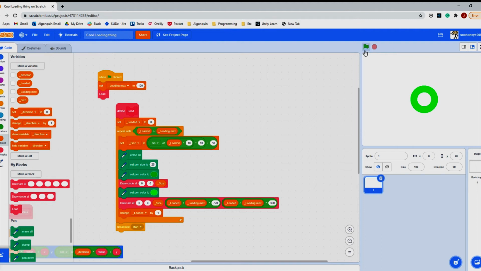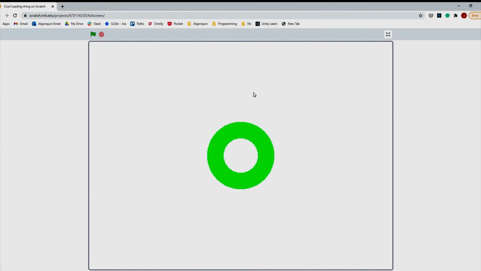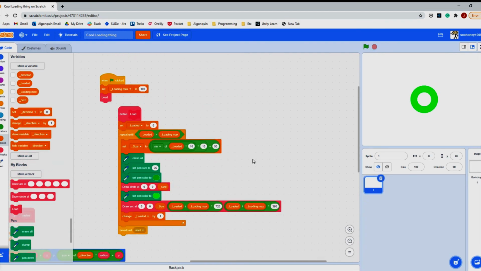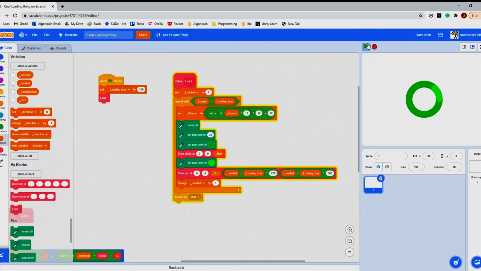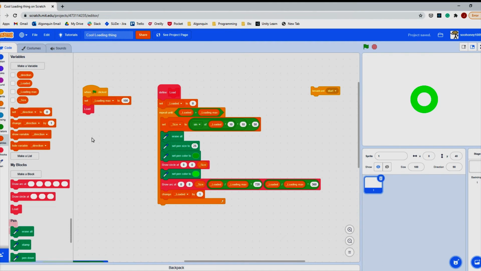So this is our first method. It looks cool, right? There you go. And then, yeah, so it charges up like that. And then what you could do is actually get the loading right here.